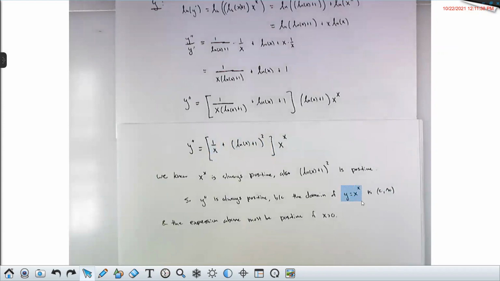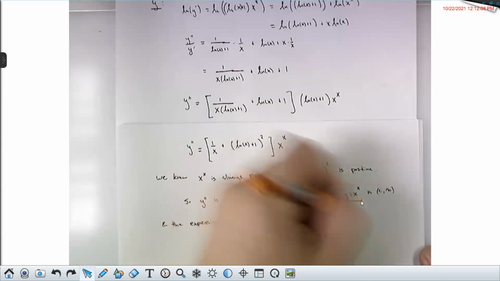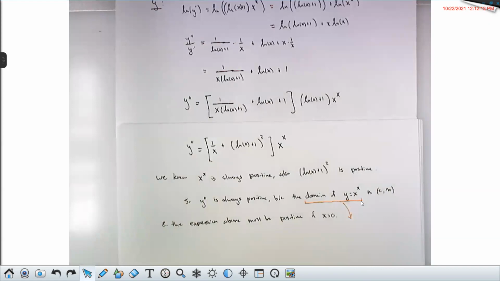But the domain of this function is just 0 to infinity. You can't hope to plug in negative numbers here, at least not any intervals of negative numbers. Because what the hell is negative pi raised to the negative pi? Or negative 1/2 raised to the negative 1/2? Thinking about the domain of this is one of those funny things that I would encourage you to do in your own time. This isn't something I would ask a non-honors class to do, but I don't feel uncomfortable asking you guys to do this.